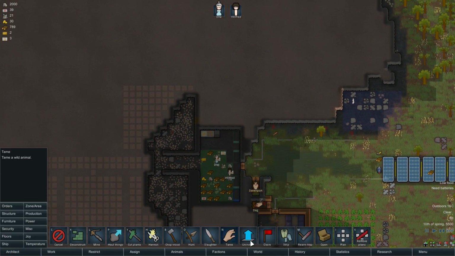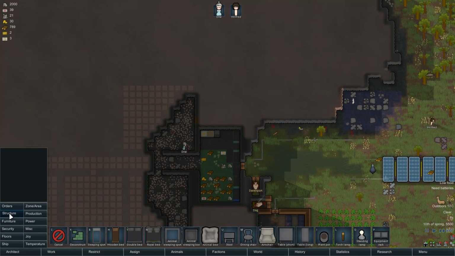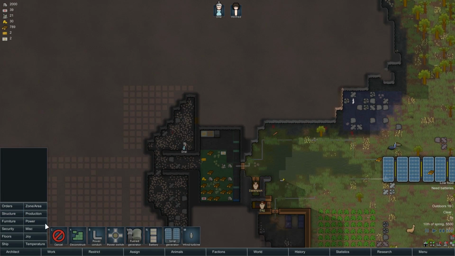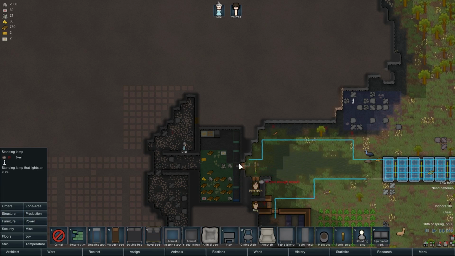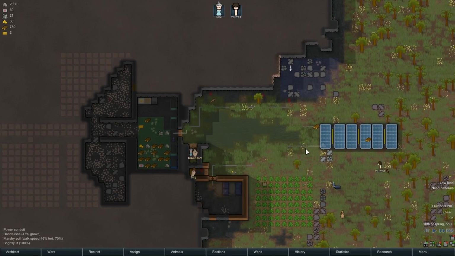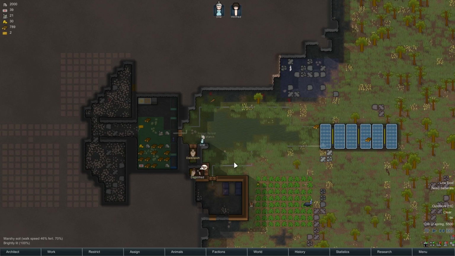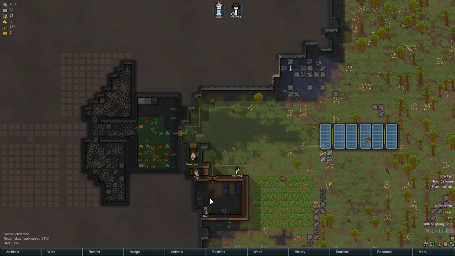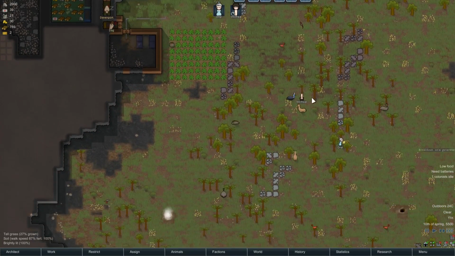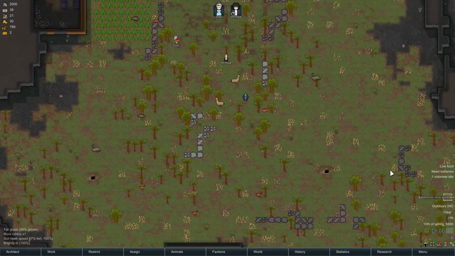Okay, architecture. Let's go power. Let's bring it through here, and let's build some lightage. Standing lamp there, and a standing lamp there. Cancel that standing lamp, just build one. Yeah. You guys should join us. I could use the help. Okay, so that room is done. It's gonna stay an ugly room. Stop cloud watching. Damn it.